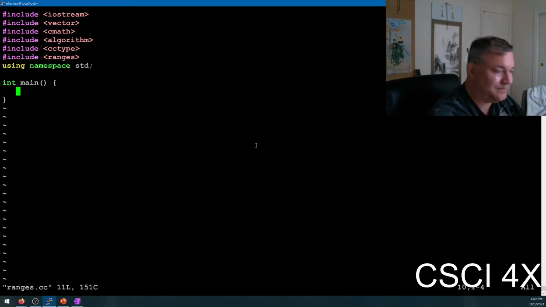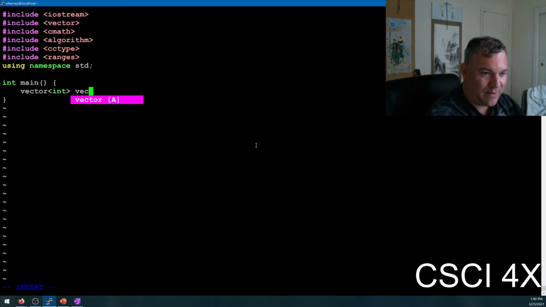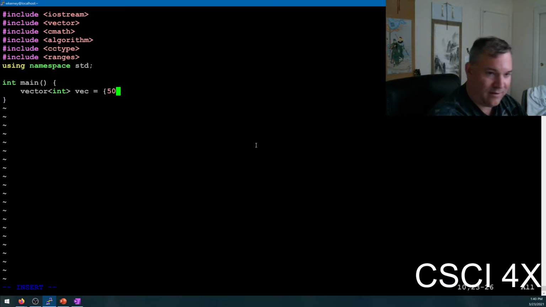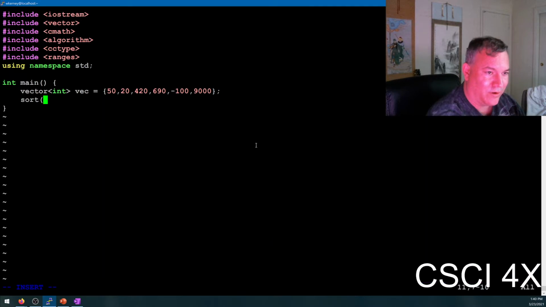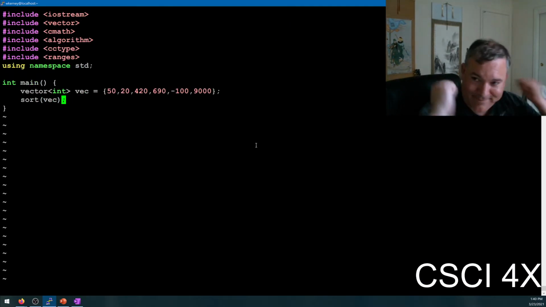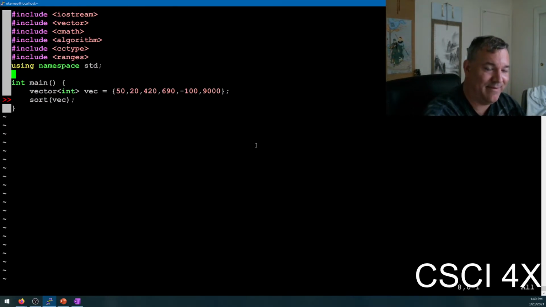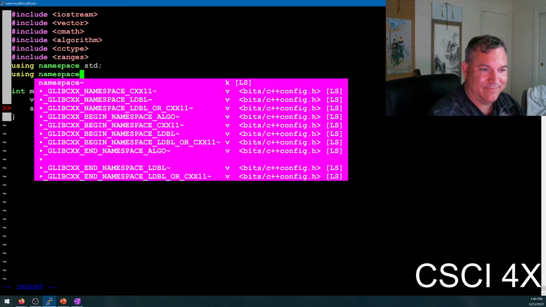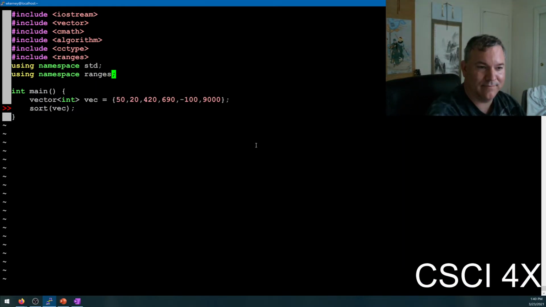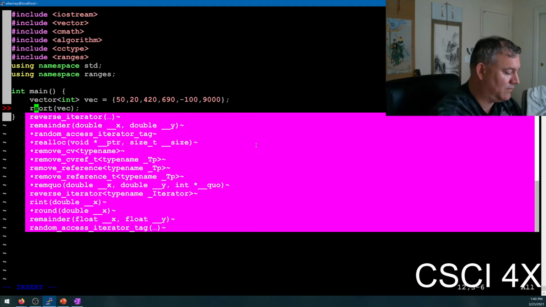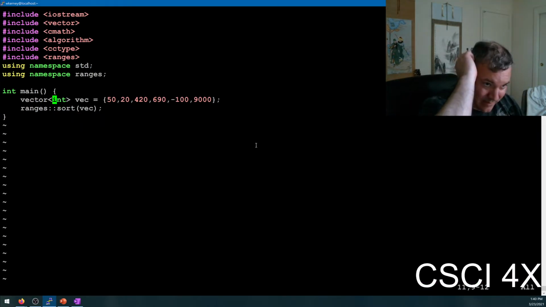Wait, that's cheating. Vim main.cc. Let's say vector of ints named vec, and we'll just initialize it to 50, 20, 420, 690, negative 100, and 9000. So now we can just say sort vec. Yes. That work? Nope. Do I have to specify ranges? Sort still. Okay.